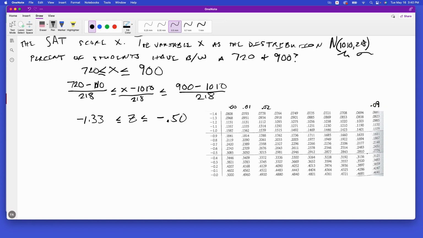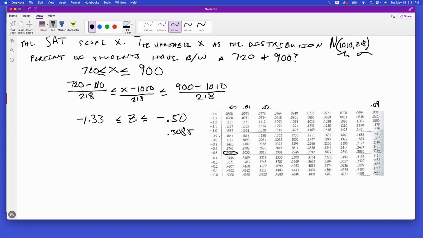So if we were at 0.59 and then we went to 0.6, 0.6 would be the next row, and 0.59 would be that piece. Here we're dealing with negative 0.5, right? So there's that value right there. So now we know the value that we need is 0.3085. There's that one right there.